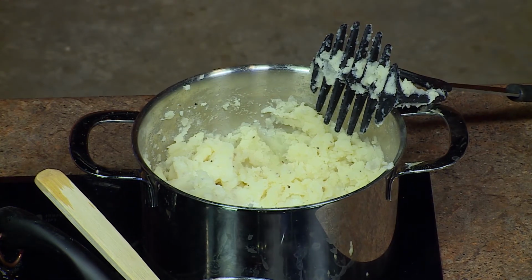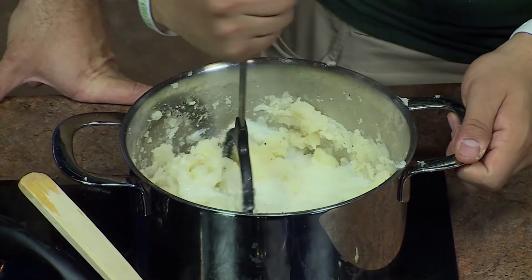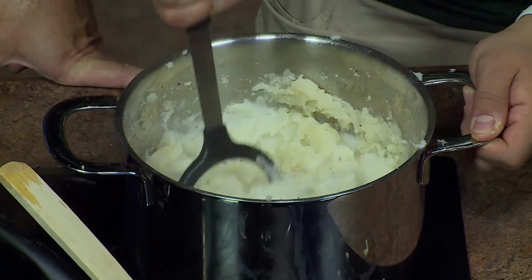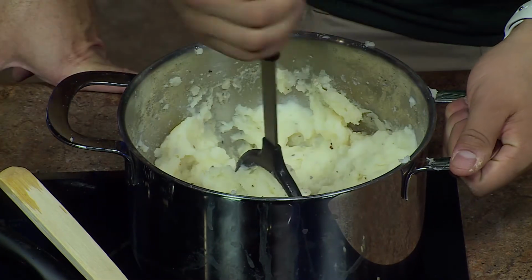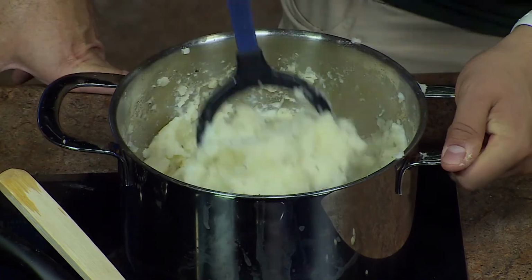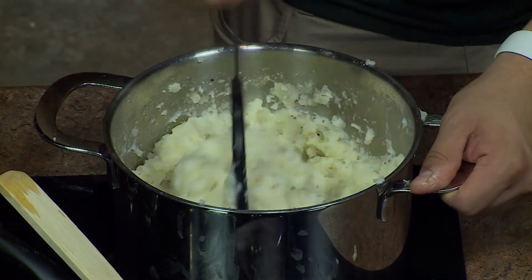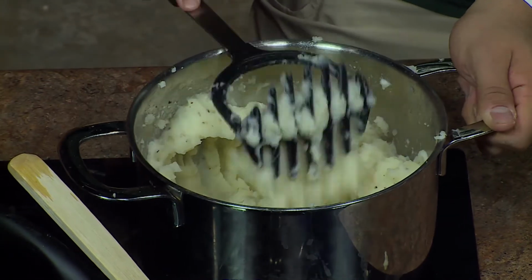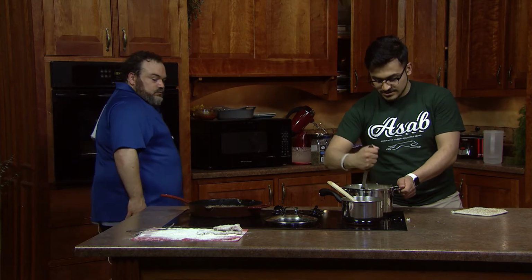I'm going with less creamy, so our gravy will sit on them. So carefully, that's a lot of milk. We're going to have some creamy potatoes. See, I'm new at this. Not a problem. Trial and error. Next time I come around, you better watch for these potatoes. Perfect. A perfect amount of milk. I like the turnout, but I do miss the lumps. I like them a little chunkier.